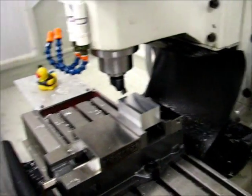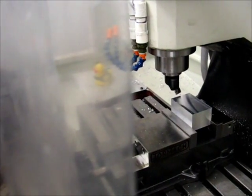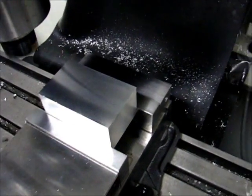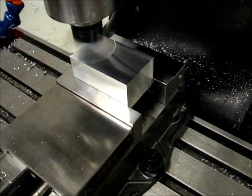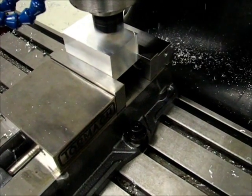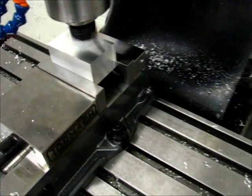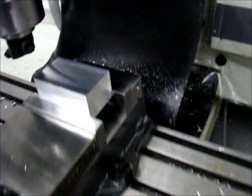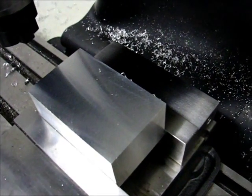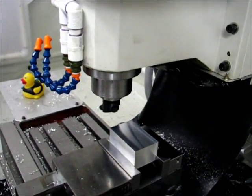All right, I'm going to start a cut now. Nothing has been adjusted at this point. This is just strictly the initial testing. Depth of cut of 25 thousandths of an inch, and a feed rate of 55 inches a minute.